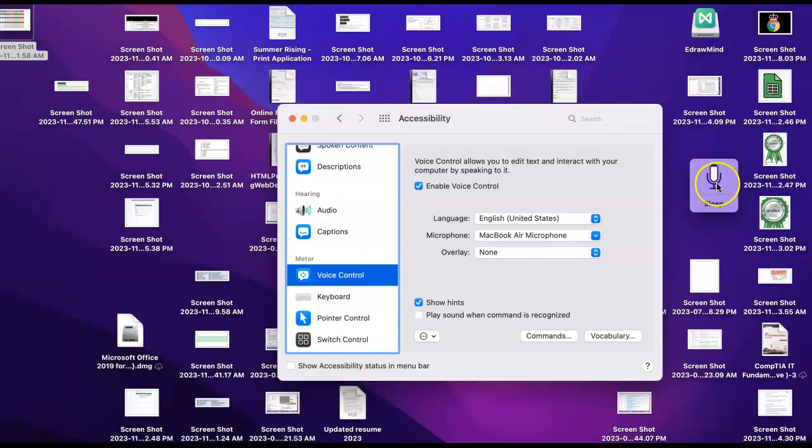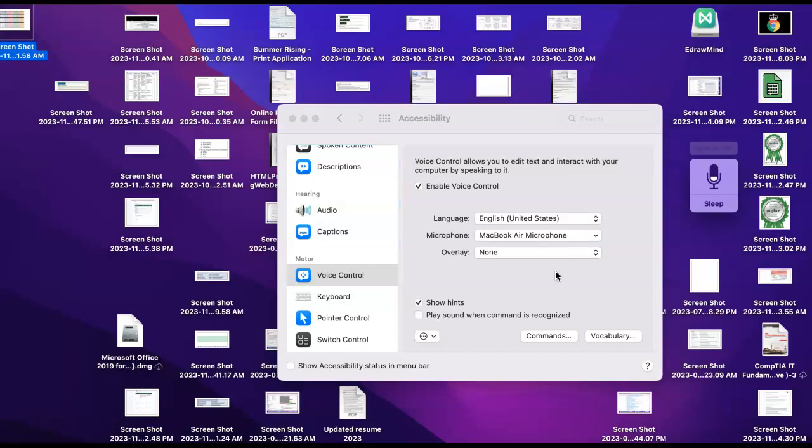If that didn't really work, I'm going to try another prompt. Open Finder. Oh, nope, that didn't work. Open Finder.